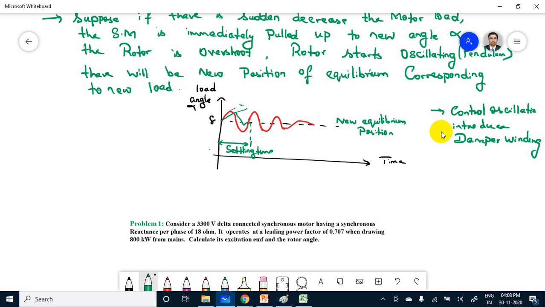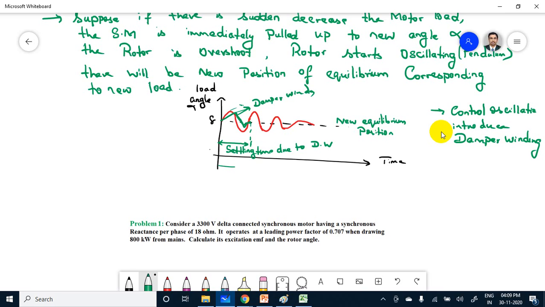So you see the second waveform, because I have introduced this damper winding, the oscillation will be stopped here itself. This green color line stands for the damper winding arrangement, because we are introducing the damper winding arrangement in the stator to minimize that oscillation. The point where the waveform ends in time is the settling point, which is due to the damper winding arrangement.